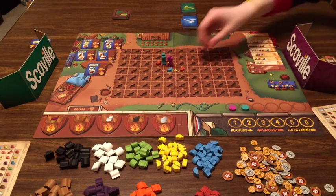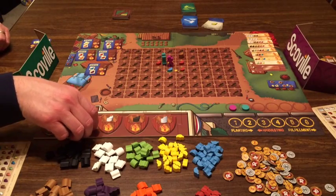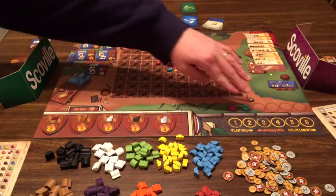I'm going to plant a red pepper right there. Okay. I think what I am going to do is plant a brown pepper right there. Okay, so you get a brown and I get plaque. The plaque is worth 4 victory points at the end of the game. There you go. Okay, so you will move this down there.